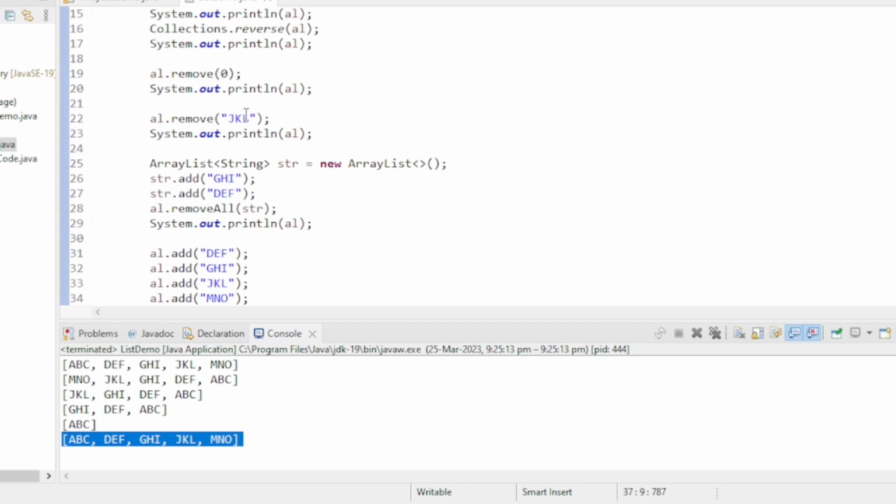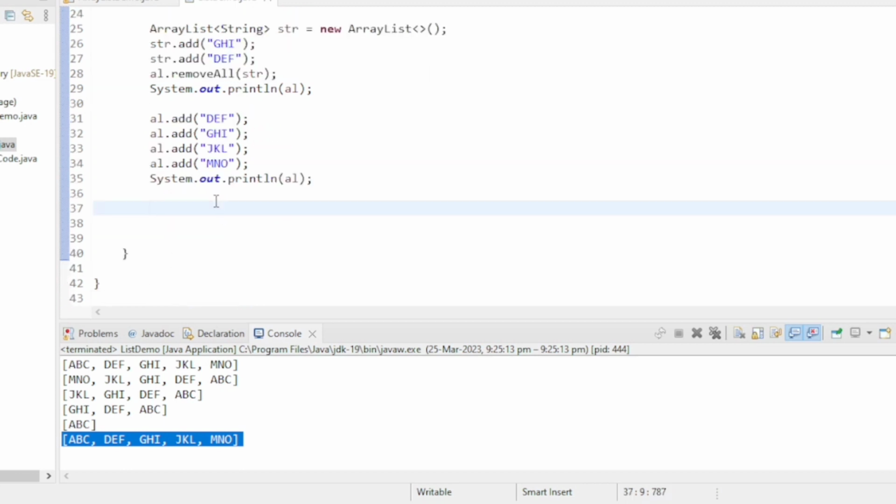In the base of that thing, it will give you true or false. Like here, this array successfully removed that particular element, meaning the first index position element is removed successfully. That's why this method will give you true. If in any case this remove method cannot remove that particular element or any index position's value, then in that case this remove method will give you false. Okay, I think this is also clear.